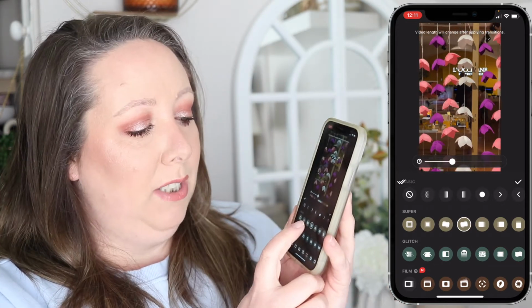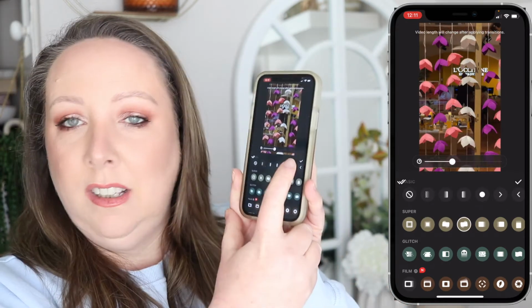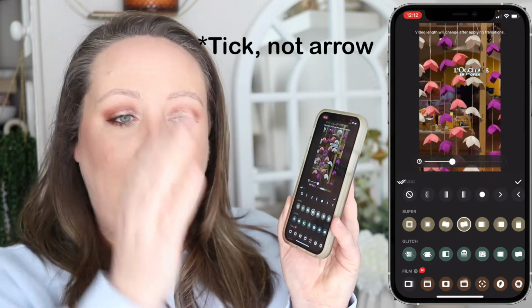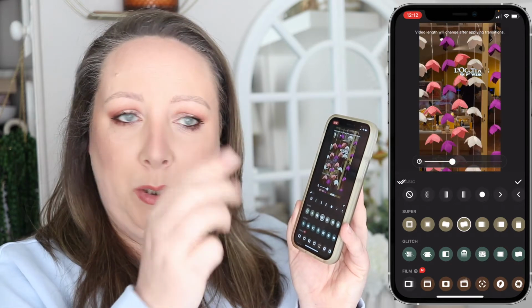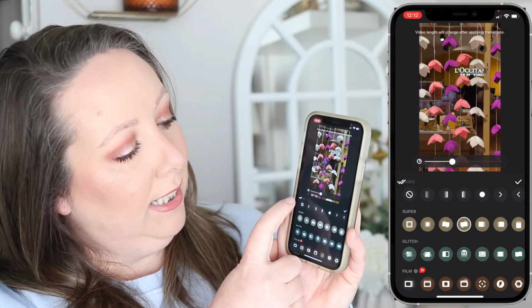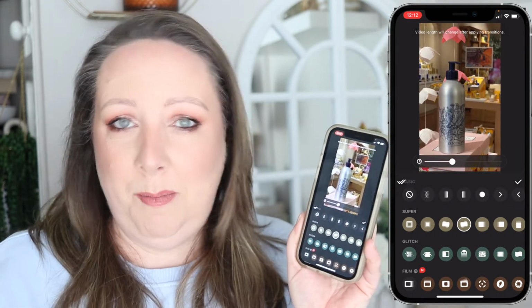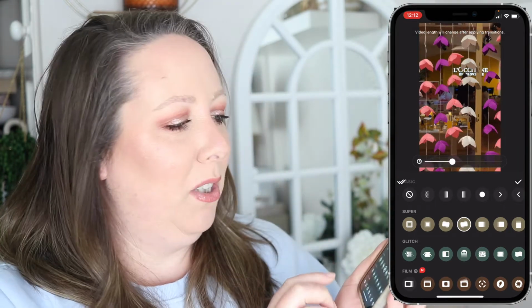So let's say if you wanted to use this transition for one clip, do you see this little arrow here that's on the right hand side of the screen? That will make that one transition look like this between those 2 different clips. But if I was to click the little 2 arrows here, it puts that transition between all of the clips. I like to kind of change things around a little bit when it comes to the transitions.